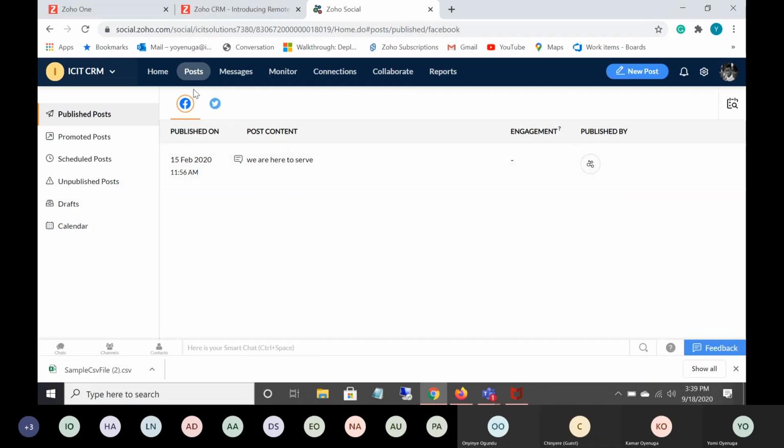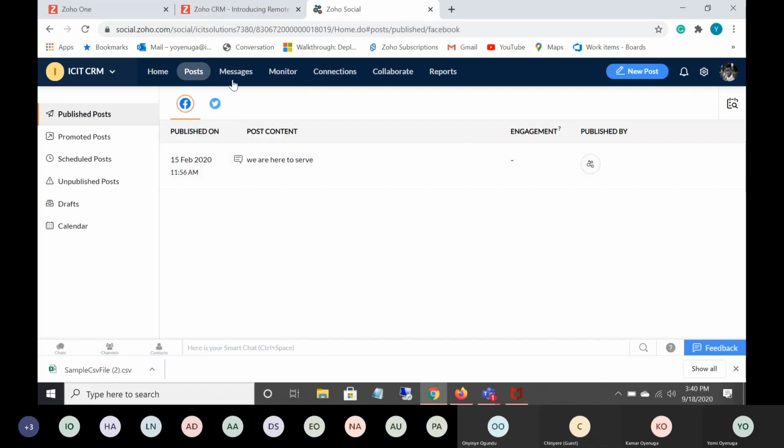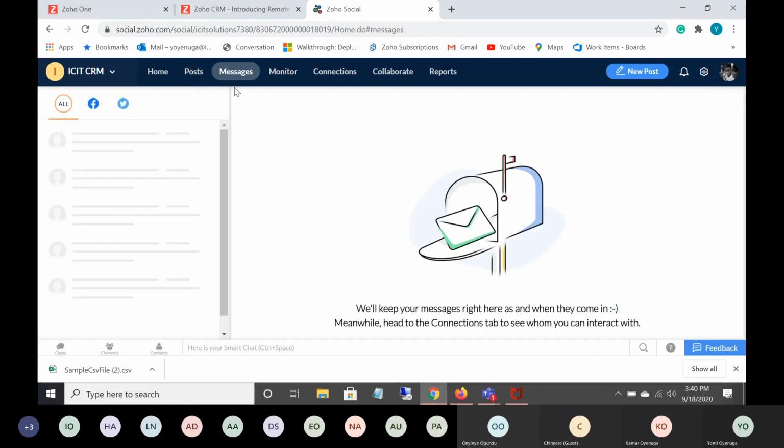The posts you've had on Facebook, you can see through here. Once we have this, we don't actually need to open our Facebook or Twitter anymore. We can do everything from here. We can tweet at our customers from here. Since all our customers are synchronized in the CRM, they're going to reflect here as well. But as I mentioned, I use my personal social media account, so we can just test it, because it would take a lot of time to set all of that up properly.